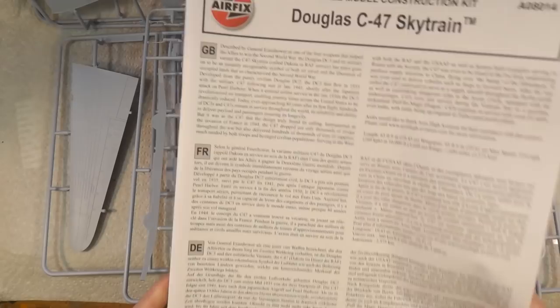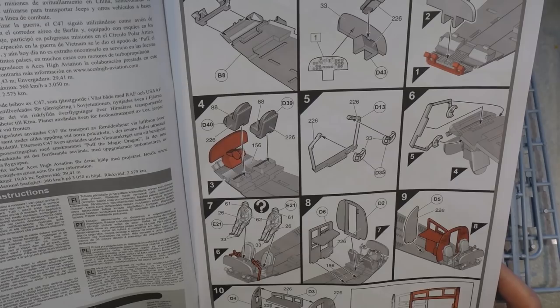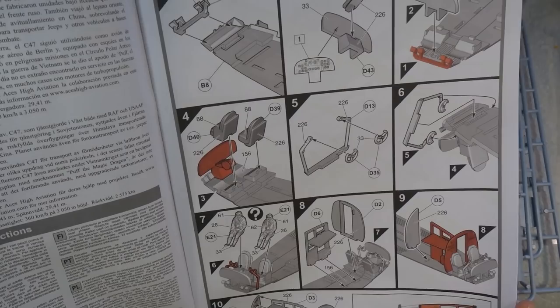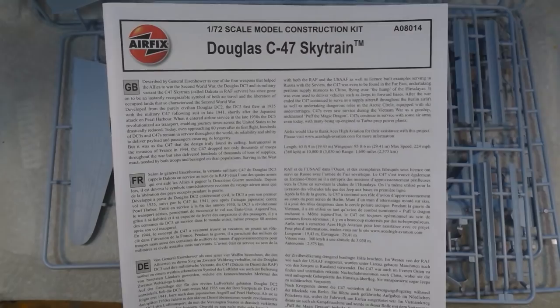The instructions actually look pretty good. I quite like Airfix instructions. They tend to be quite detailed without being overly complicated. Some instructions I find are quite complicated, but Airfix ones generally tend to be quite simple. There are actually two kits you can build with this. You can also build a snow version with skids and things, but we won't be doing that.